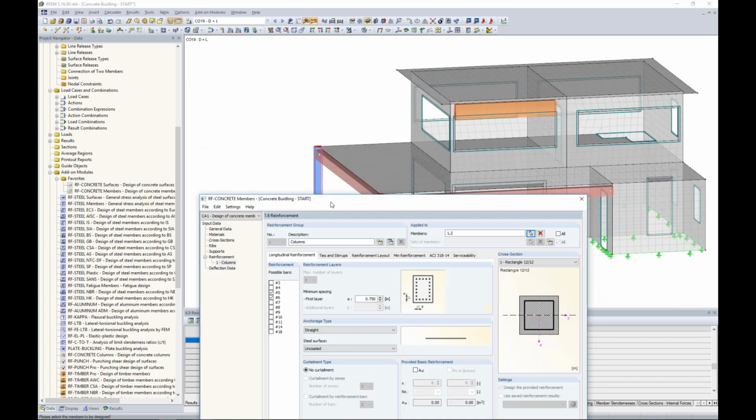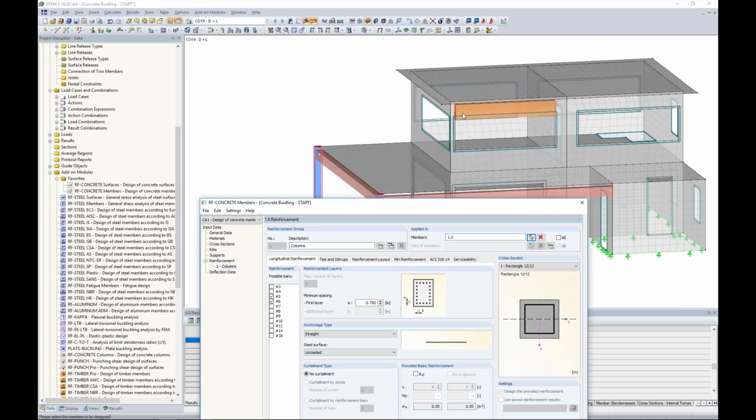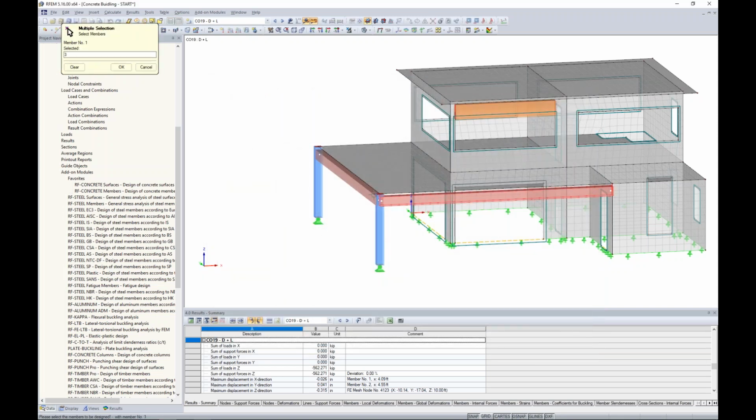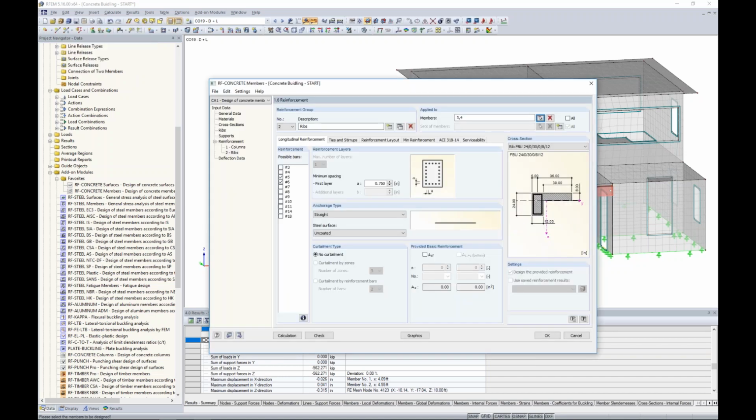So what I'd also like to do is design my ribs and my result beam at the same time. Well, we can do all of this in one continuous step by simply creating a copy of my reinforcement group. So now my columns are defined here twice. All I need to do is go to a second group and we'll rename this to ribs. Now for the members, I need to graphically choose the rib members that I'd like to apply this to. And as far as the rest of these tabs, most of this will remain unchanged.